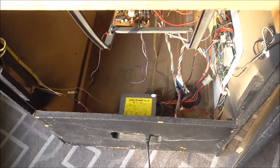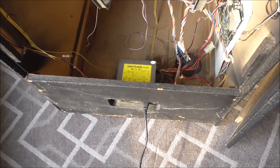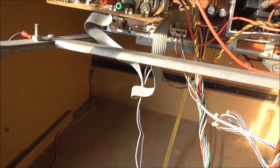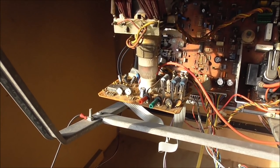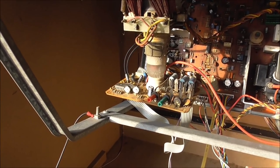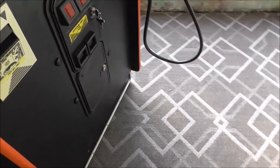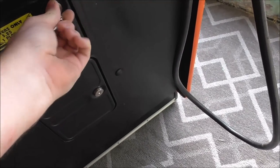Okay, so maybe the power is turned off. Go. Okay. So listen. Do you hear that? Tick, tick, tick, tick. Okay. So that is a dead giveaway of what's going on. Let me see if the game actually is trying to come up too.